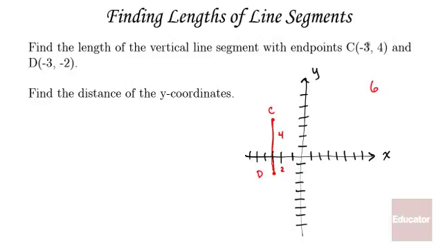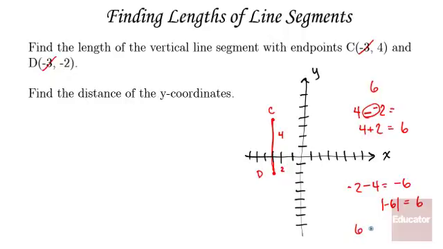Now let's do it with the numbers. Notice that we're not thinking about the x value because we haven't been moving forwards or backwards on the x. It's only been the y. So let's take C and subtract the D value. That becomes a positive, so it's 6. If you wanted to start at D and go up to C, you would have -2 minus 4 is -6. And remember that distance is not expressed in negative values, so you would find the absolute value, which is +6. So either way, you get 6 units. If it's difficult for you to understand subtracting the C and the D, you can always draw your picture and count the units.